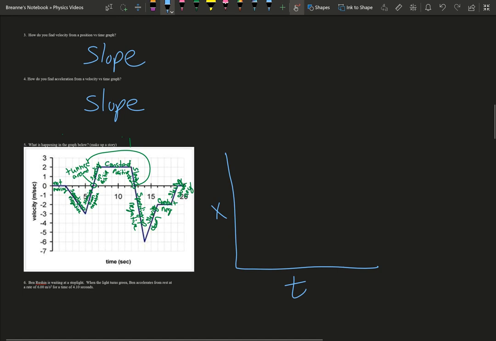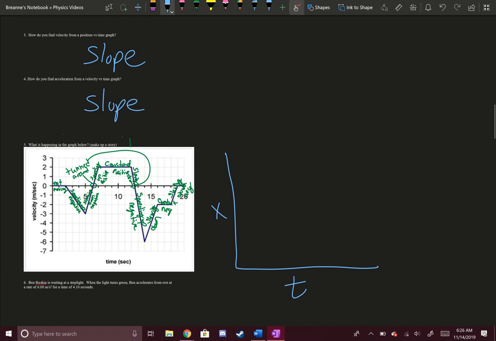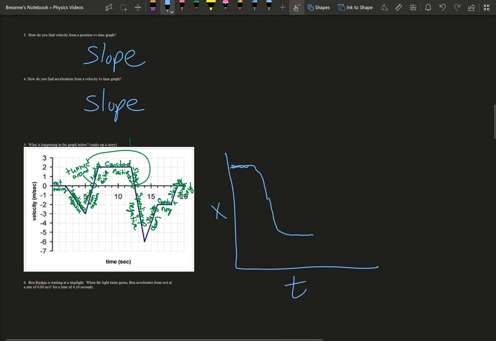But so we're not moving. So we're starting, I'm going to go negative. So for the first little bit we're not moving. Then we are speeding up in the negative. So we're starting horizontal, going vertical in the negative direction. And then we're slowing down. So still going down, we're starting to go horizontal. We're turning around and speeding up.